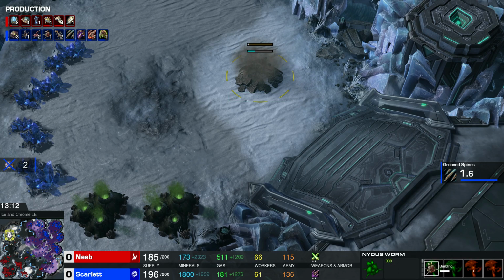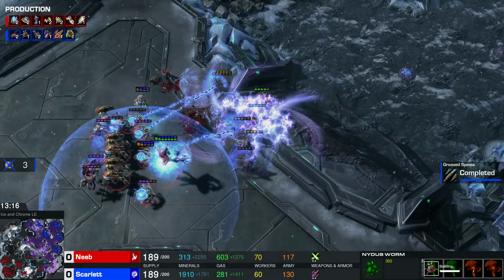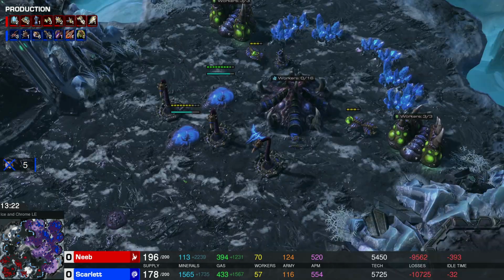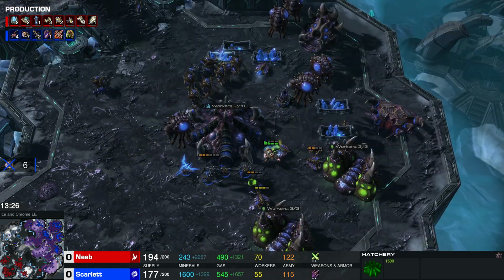Though Neeb's not exactly hanging on by his teeth anymore. Thanks to his carriers, he's close to maxing out himself. He's even got more workers than Scarlett. Oh, those poor Hydras are so dead, so dead. Oh yeah, Neeb's now adding the interceptors and preparing +1 attack.